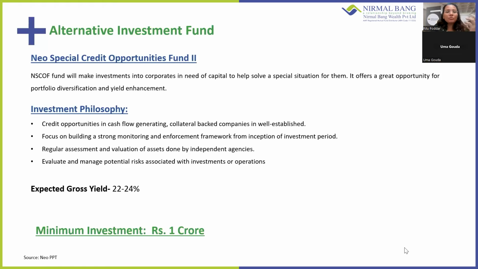Because उनको बैंक एंड NBFC से they cannot take a loan. So अगर आप थर्ड पार्टी से लेते हो, आई मीन एनी इन्वेस्टर्स आर इन्वेस्टिंग इन यू, बिकॉज ऑफ आपको प्रमोटर्स को सम काइंड ऑफ केपेक्स करना है और प्रमोटर्स को फंड रेजिंग करना है बिकॉज ऑफ सम एक्सपेंशन प्लान or some kind of acquisition. So they have to raise funds, and वहां पर because you need a fund, you are ready to pay a higher rate of interest. So in these kind of products you will get an expected gross yield of around 20 to 25%.